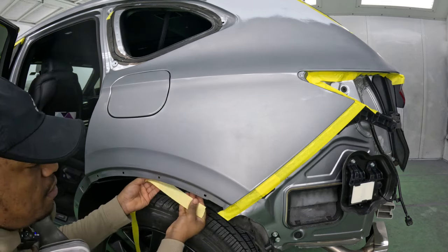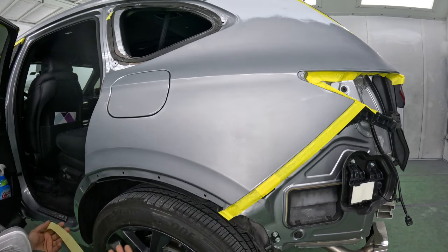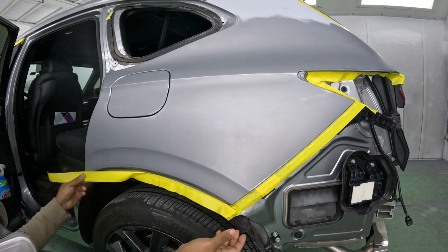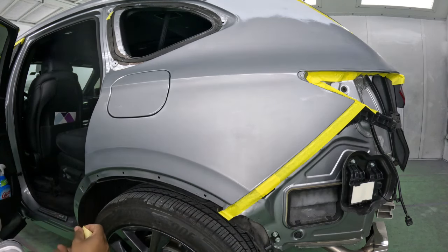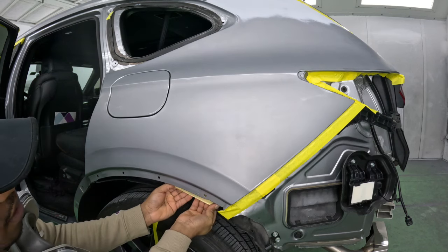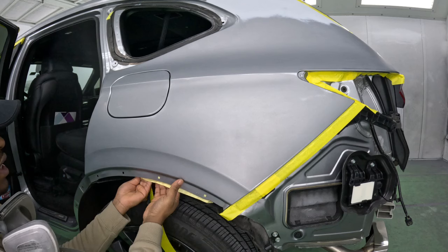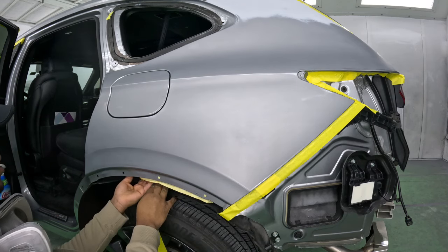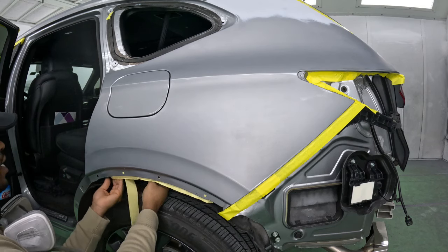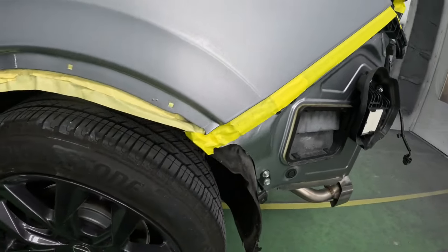You can put the tape underneath. You'll get a nice clean look here without any lines. It really doesn't matter if you want to do it this way because a molding covers this anyway. However, in this case, if I put the tape back here, I can still cover those holes because sometimes you want to make sure that the holes are covered to prevent any form of overspray getting everywhere and up into the car. And just like that, we're making good progress.